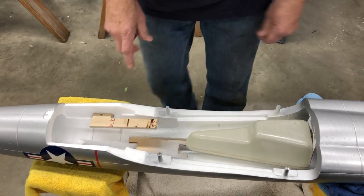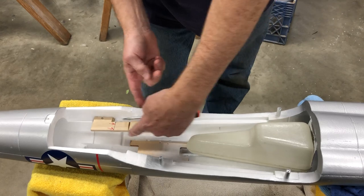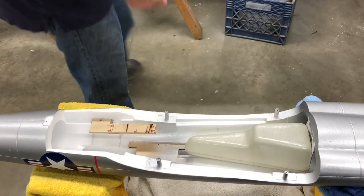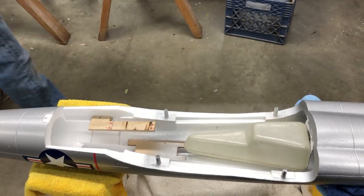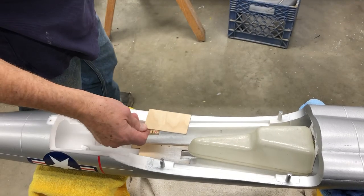And you notice this is pretty much parallel here and there, okay? So the way I'm gonna cut a slot for a piece of 1/8 inch plywood, this is what we're gonna insert into the foam there.